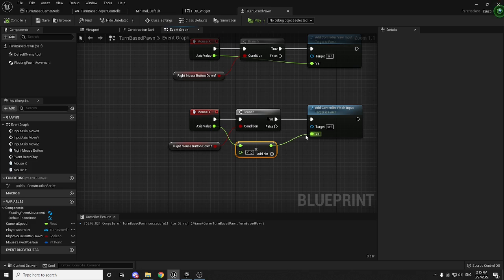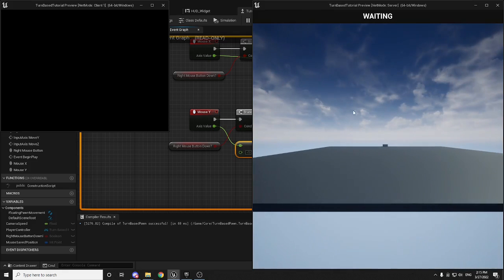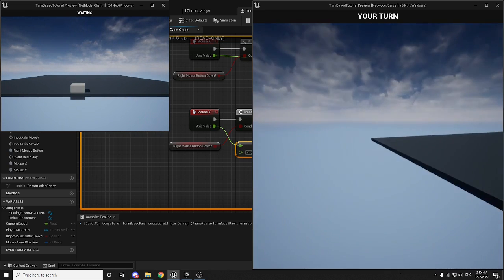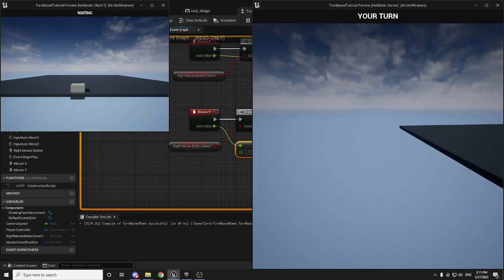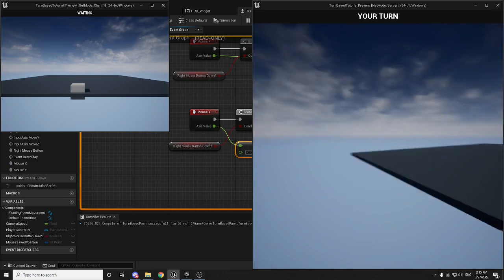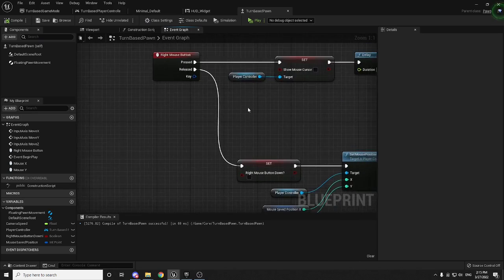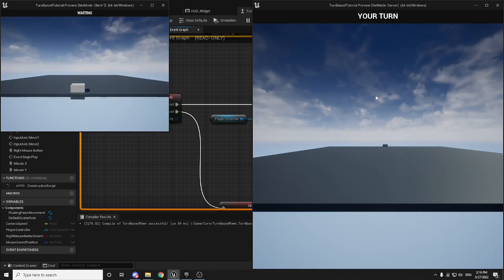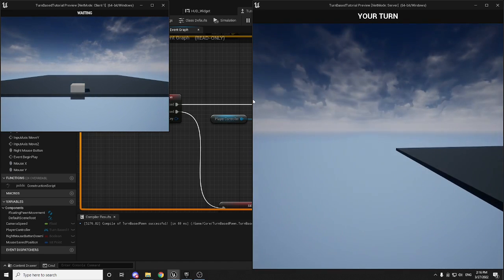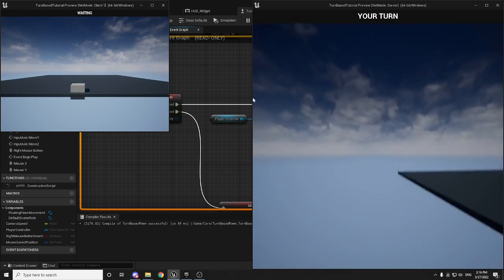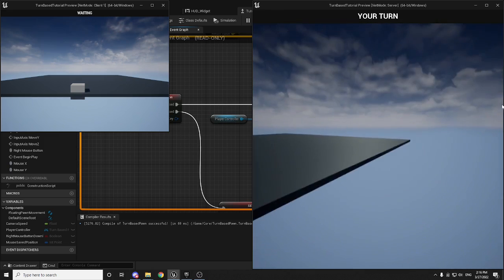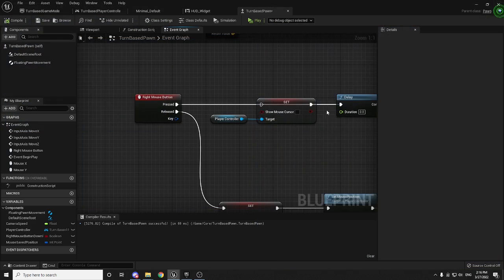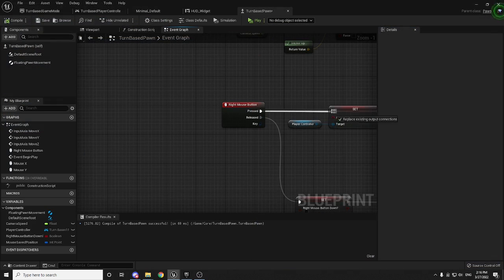Okay, so let's give this a try real quick. So we play. And if I right click and I move the mouse, I can move around. But you'll probably notice something right now. If you keep going left, you'll eventually hit an edge where you can't go left any further. And that's because, if we don't hide the mouse here, you'll see exactly why. So I right click and I start moving left. You see the mouse hits the left side of the screen and I can't move left anywhere. But obviously you don't want this, right? You just want to be able to infinitely turn around. So to do that, we need to keep the mouse in the center of the screen.